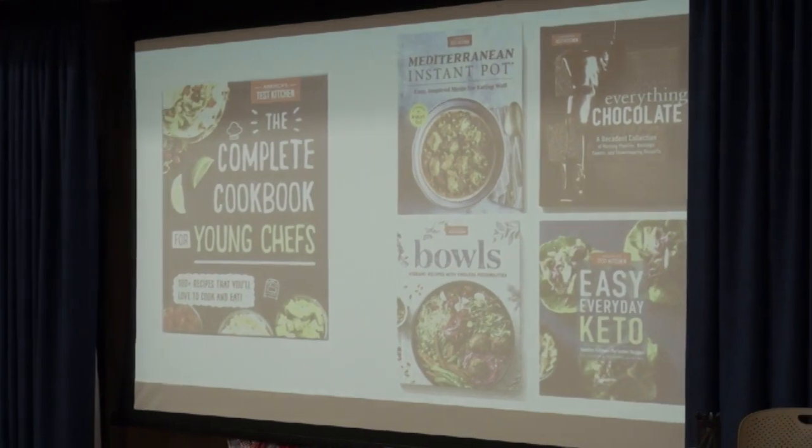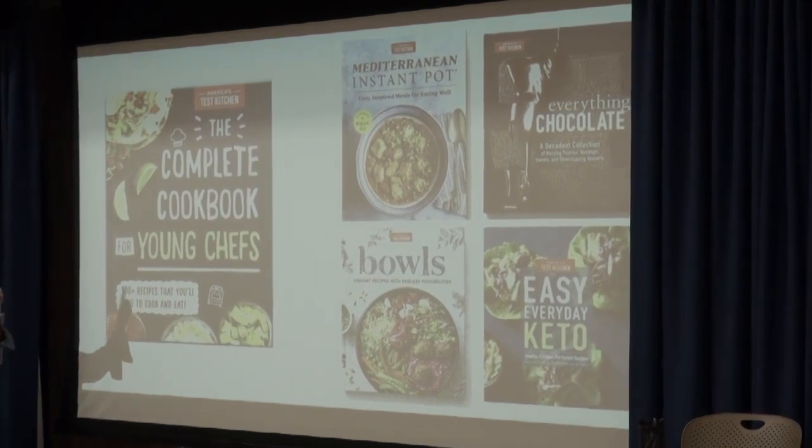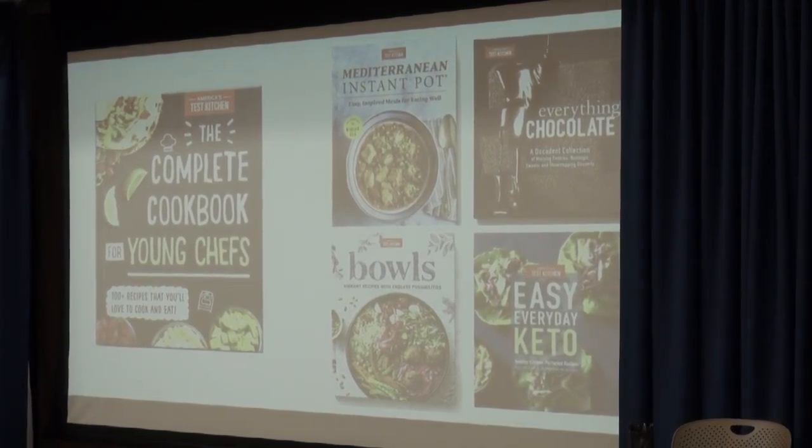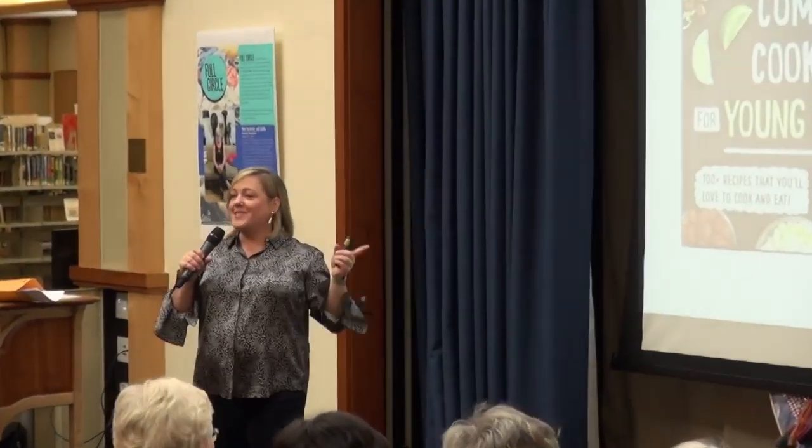Here are some of our new books coming out. We're going to talk everything chocolate today. We have Instant Mediterranean — the Mediterranean diet has been very popular. Instant Pot is also very popular. An Instant Pot is a combination slow cooker and electric pressure cooker, so you can decide whether to cook something slowly or quickly. The Instant Pot brand is notoriously bad as a slow cooker, so everyone's just using it as a pressure cooker, which is great.